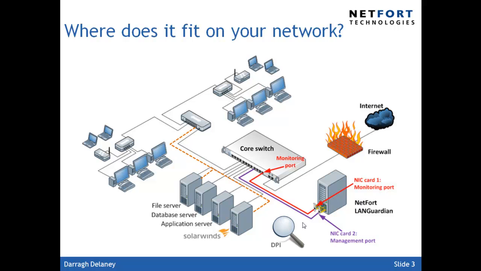We've deployed our LANGuardian, which is doing DPI at the core of the network, so we're able to extract application type information like websites, file names from the traffic, and it's passive and it doesn't interfere in the operation of the network. Neither system requires agents to be installed on servers or clients, so it's really quick and easy to get them installed. So let's now take a look at how you can customize your Orion system to get data coming from the LANGuardian system.